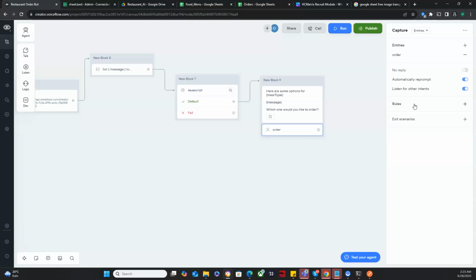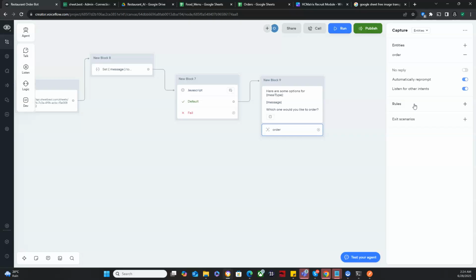Now for this order, what we can do is that we need to let the AI know that this order consists of both the name and the price, right? So I have already run this flow before, and if you run it now, you'll find out that it sometimes outputs the order to have just the name of the food alone.